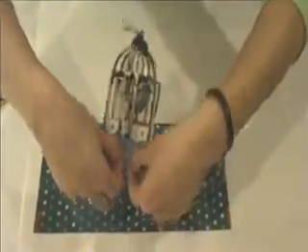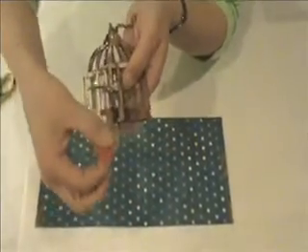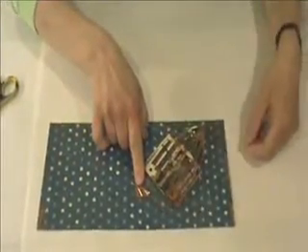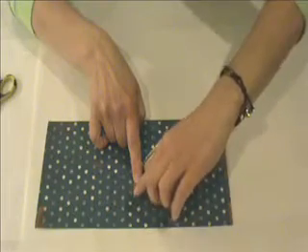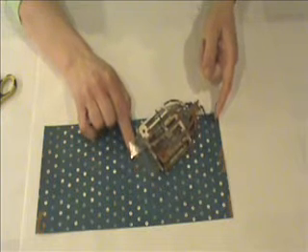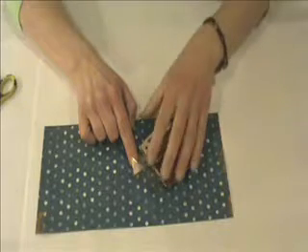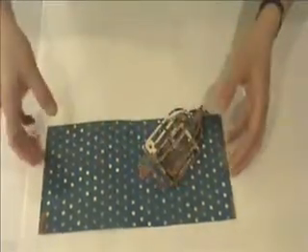Place the triangles very near the fold inside the card — that puts a little less pressure on it. When folded flat, the two triangles with adhesive on them are going to meet in that center fold of the card. I'm just going to line up those triangles right on the center fold. I want to make sure my birdcage isn't sticking out of the top of the card when it's closed, so I'll come down the fold until everything is hidden by the paper, then press that bottom triangle down really close to the center fold.